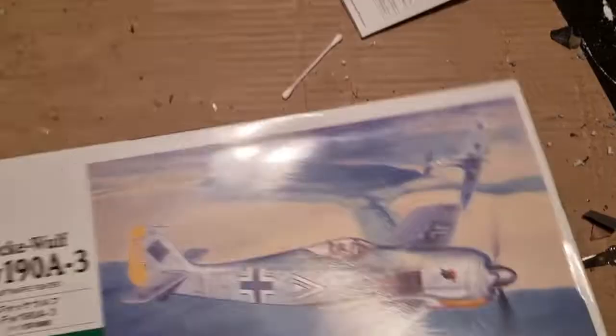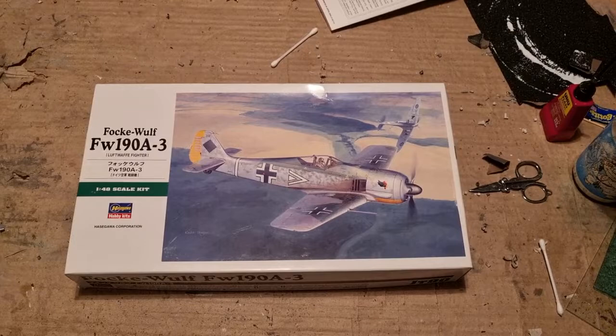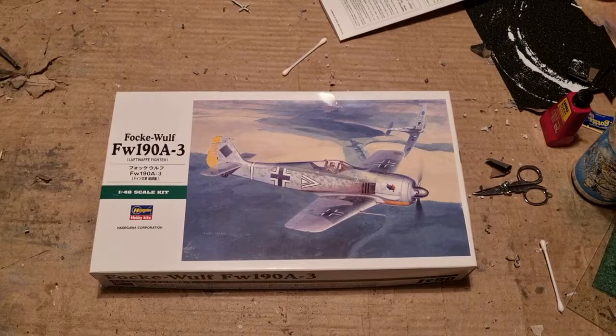So yeah, tomorrow I will be starting on the construction, on the build. And YouTube won't be the only place I will be sharing my progress. I'm on the Just Brushes group build on Reddit in Model Makers, and I will be posting my photos there with the hashtag brushes only.